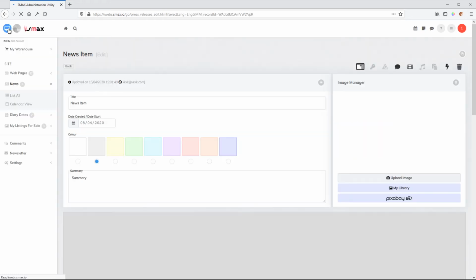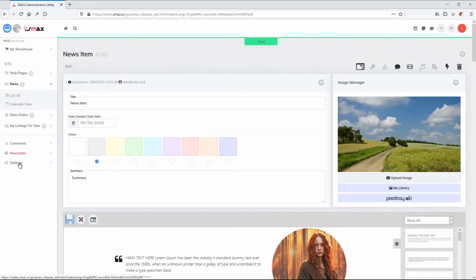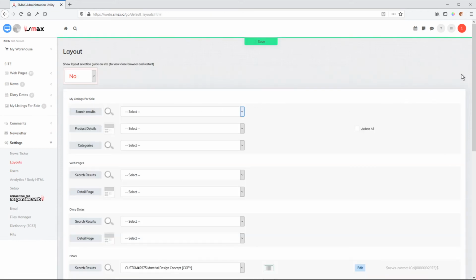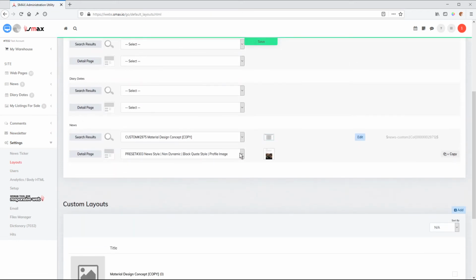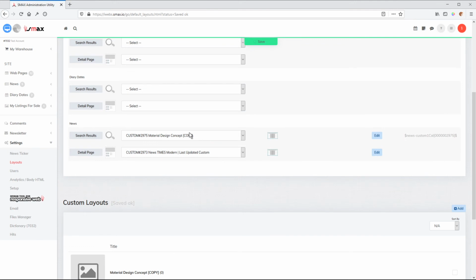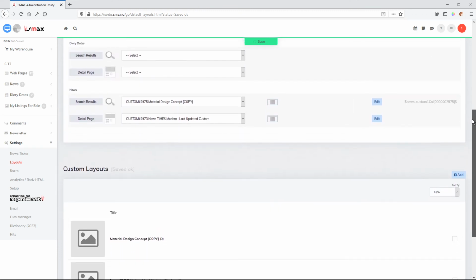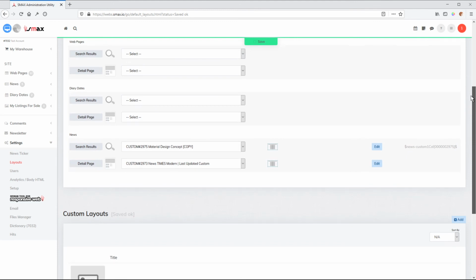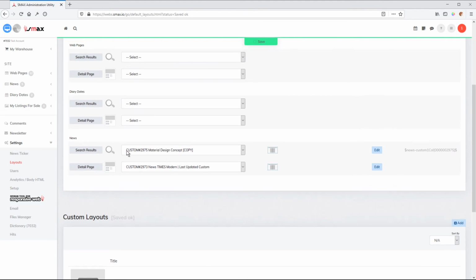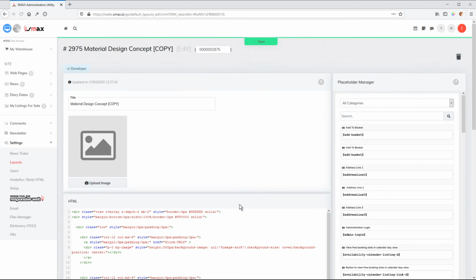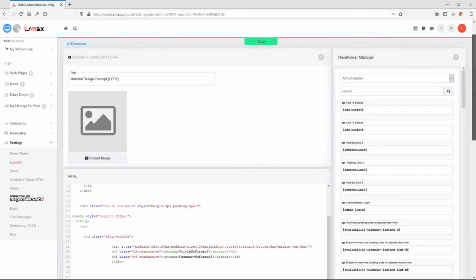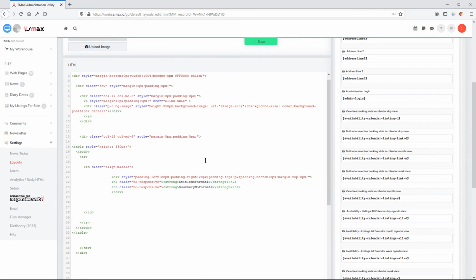So this is a basic tutorial in layouts, but we'll go into more detail in another tutorial because it is really powerful. So now let's have a look to see how it works. This is the one area of the site where HTML knowledge is really important, because what we're going to do is change the HTML that renders the page. So we go in here and we edit. Here is the HTML that creates that layout.